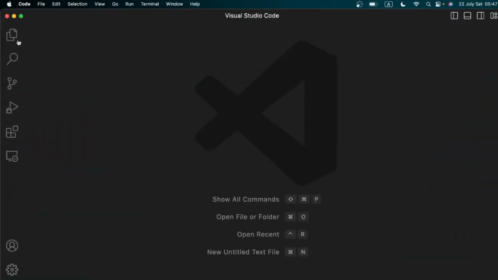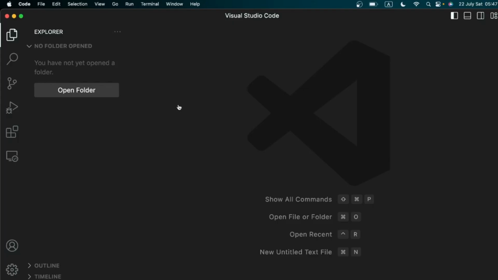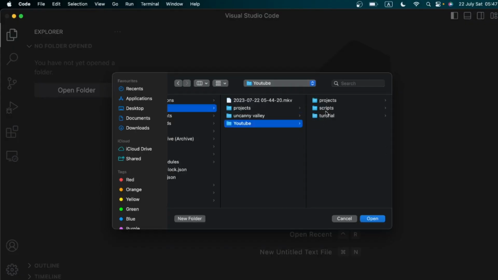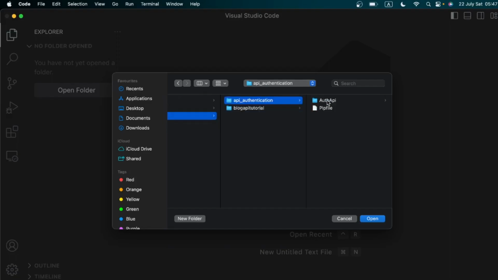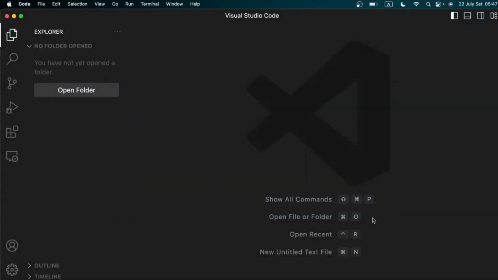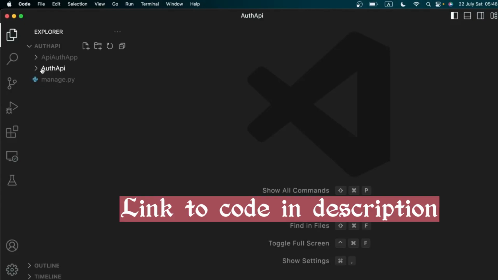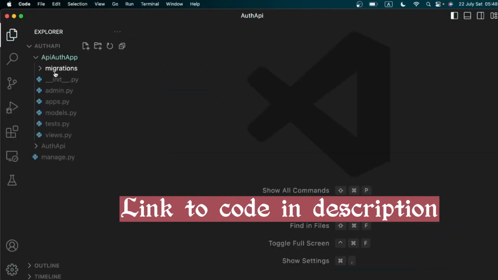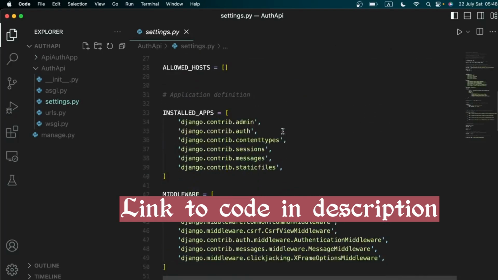Now the next step we need to take is open our project folder in our code editor. I use Visual Studio Code, so I will proceed to open this folder in Visual Studio. So open the folder. Now the next step is we need to register our app in the settings.py file of our project.